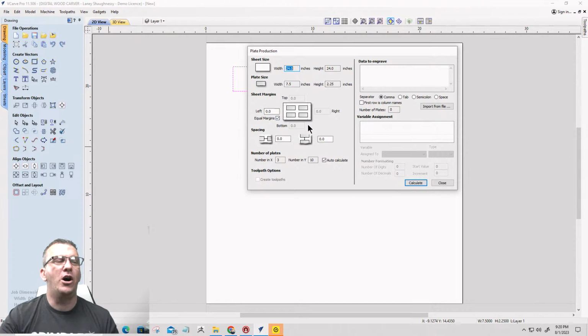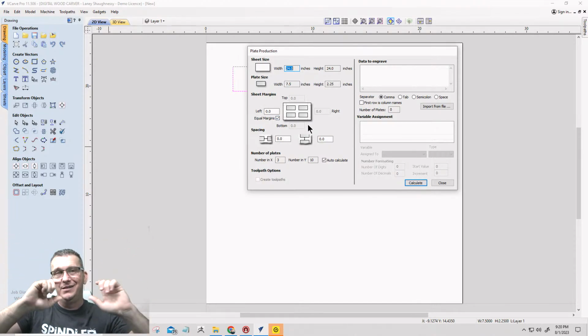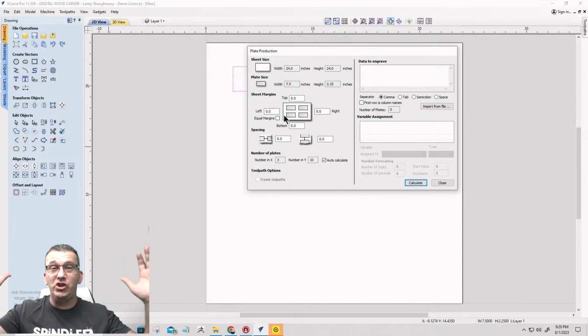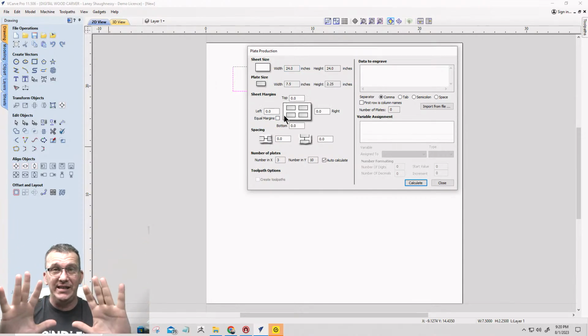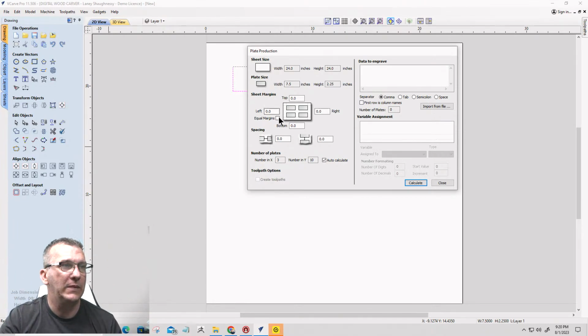Now, on my sheet, these individual plates that are going to be laid out on the sheet, is there a margin, left and top margin, equal margins, not equal margins, around these plates from the sheet edges, top and bottom? Okay? If it's equal margins, you only have to set one and it'll make the others match.